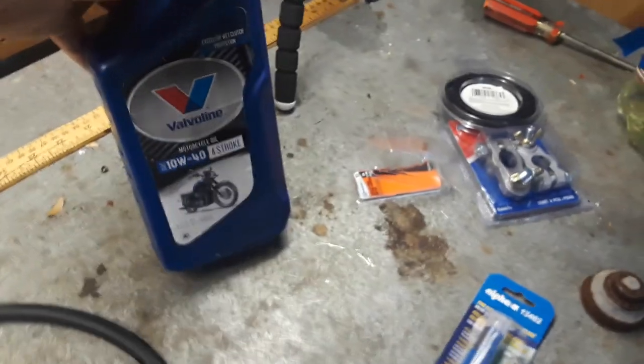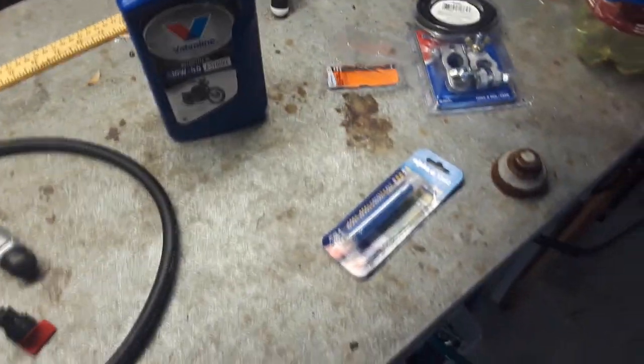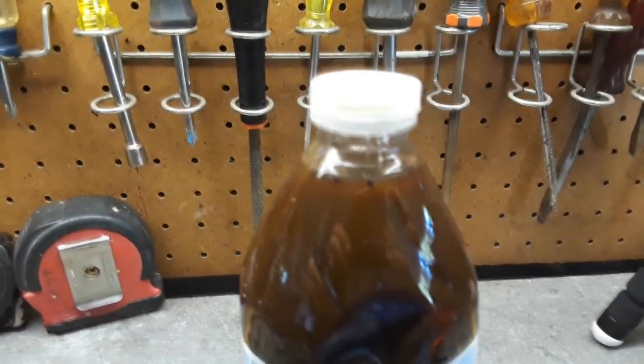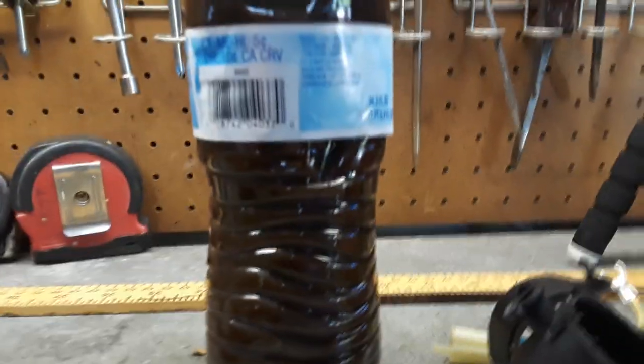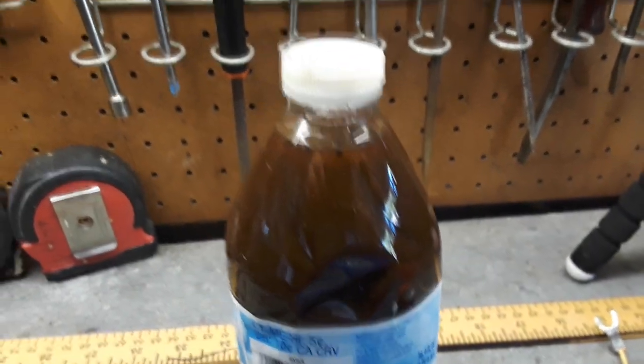Oh, I got changing the oil because the stuff that was in it, see, I'm making a mess. I'm gonna pour that into a water bottle so you guys can see how much fuel is in there, because it smells like straight fuel and it's real liquidy. So I'll show you what that looks like later once it separates. And I'm gonna start putting some stuff together here. Sorry about the shaking. That is the oil that was in this 110cc. This is how this guy sells his motors. Good stuff, right?